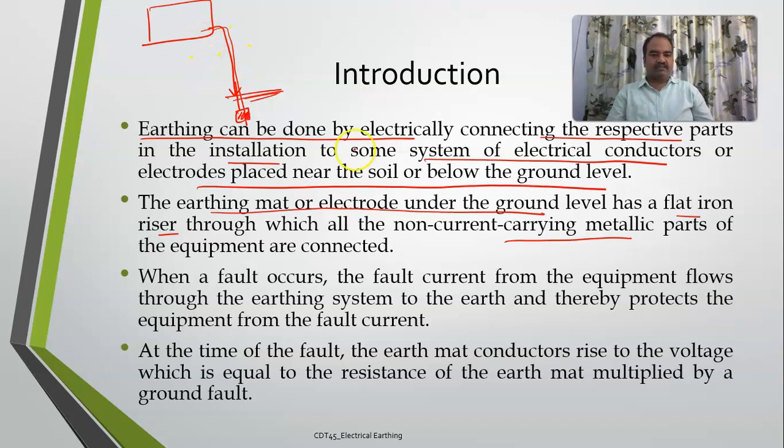At the time of fault, the earth mat conductors rise to a voltage equal to the resistance of earth multiplied by the ground fault current. So don't try to remember all these things. Being an electronics engineer, you may not need all of this. But try to remember that earthing will protect you and the equipment from fault currents and also from leakage currents.